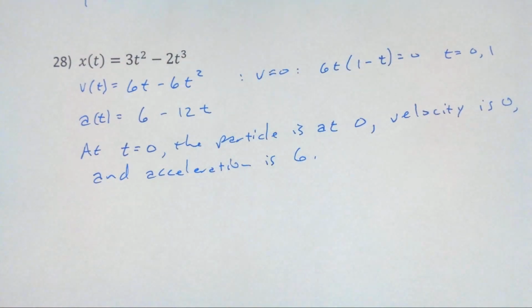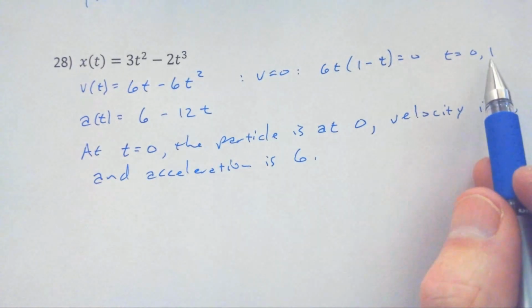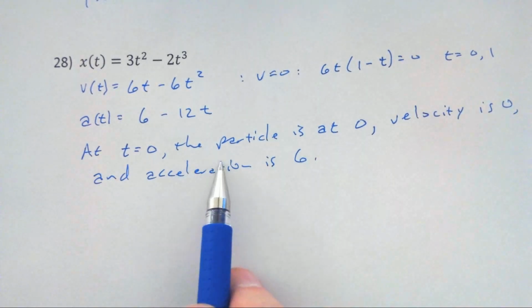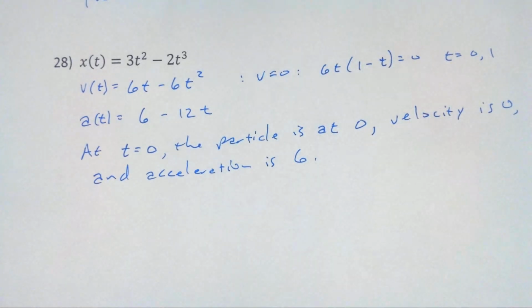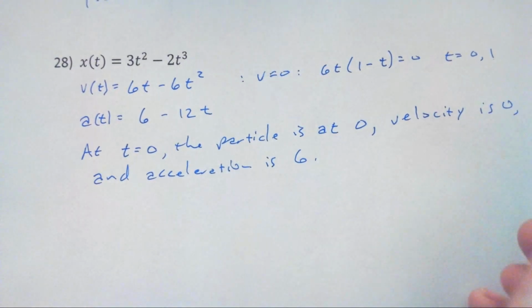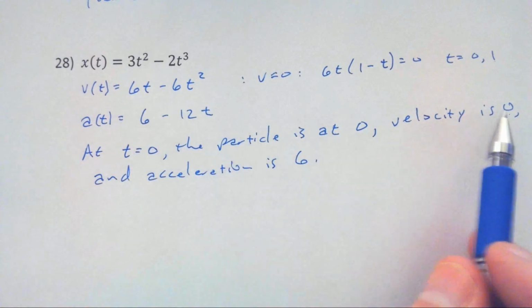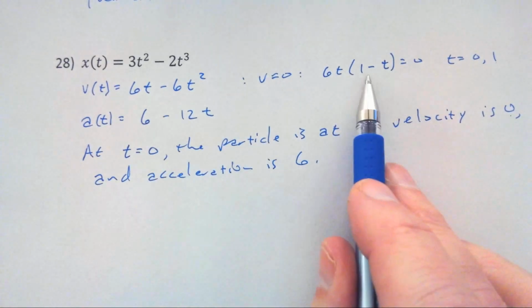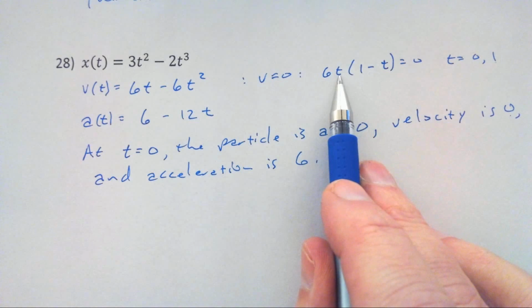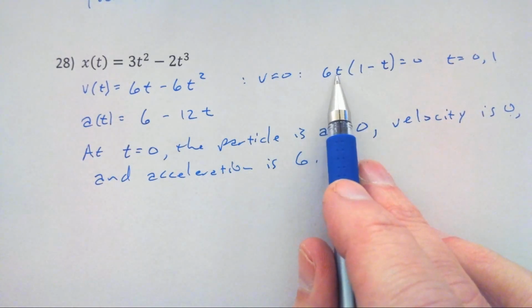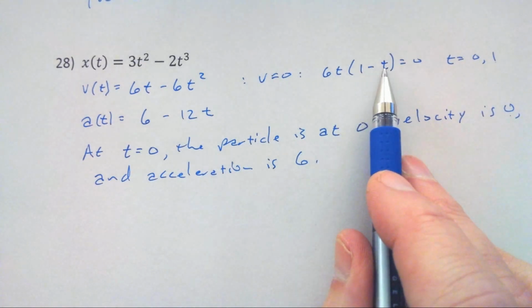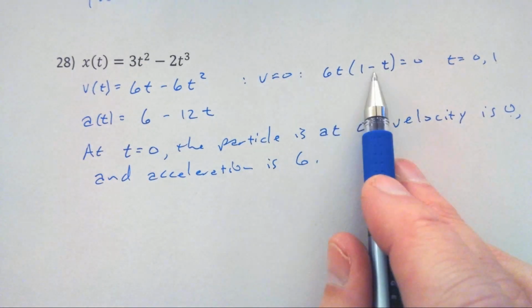So the next thing I want to do is talk about the next place the velocity might be 0, so I might be turning directions, and that happens at, oh, do I have where I'm moving to? Velocity is 0. So because my velocity is 0, I might need to talk about what's happening prior to getting to 1. So I take a look. As soon as I get bigger than 0 here in my velocity equation, I'm going to go right here. As soon as I get bigger than 0, like 0.1, I've got 6 times 0.1, 0.6, times a positive value, so we're going to begin to move to the right.